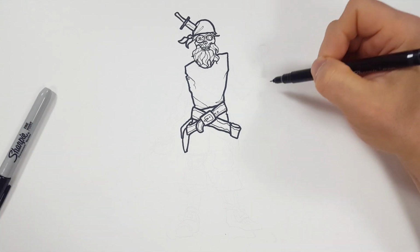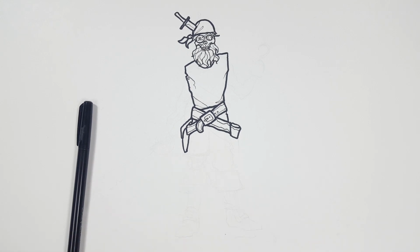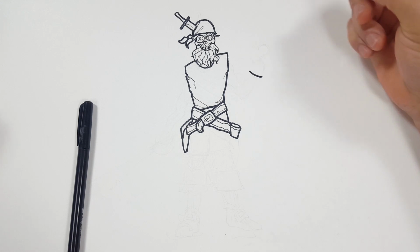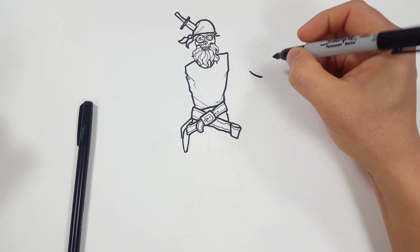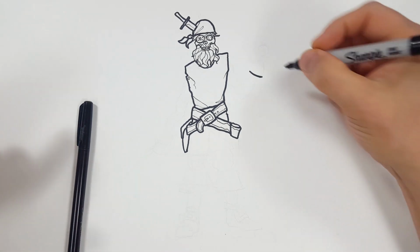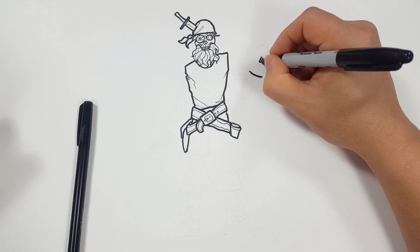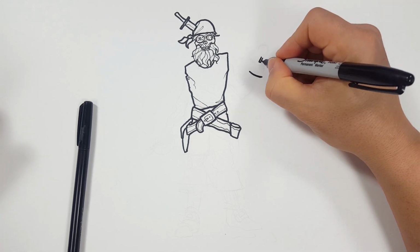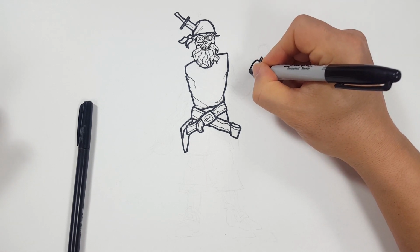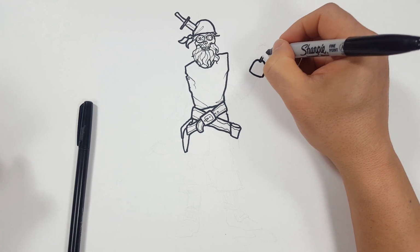So I'm going to draw his arm. Let's do this. I'm going to draw his hook hand. We're just going to do the traditional, just like you find in a costume, Halloween costume. Before I do this part, let me do this. Just a traditional hook hand, and I want to do that so it's behind it. We're just going to do like the bell, what you put your hand in. Just traditional. We don't have to go crazy with it and make it all specific.